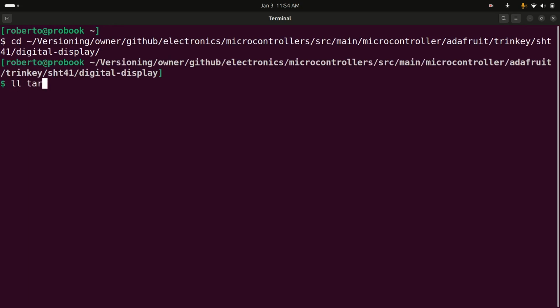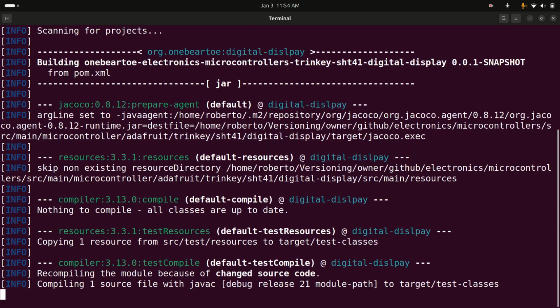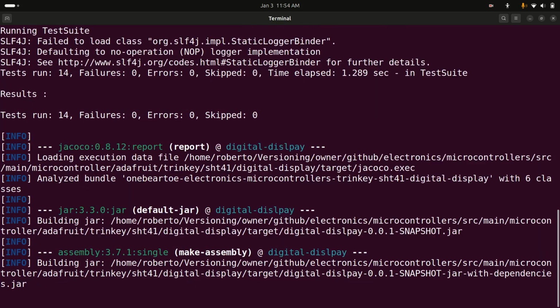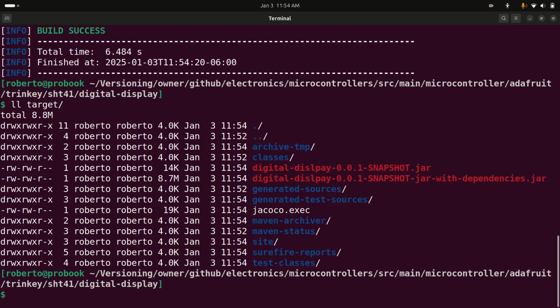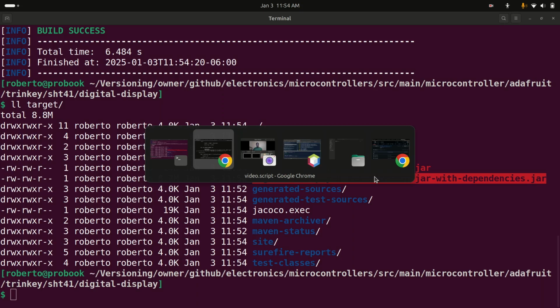What this will do is create a jar in the target directory that we can run outside of the IDE. So this is the jar that just got created.